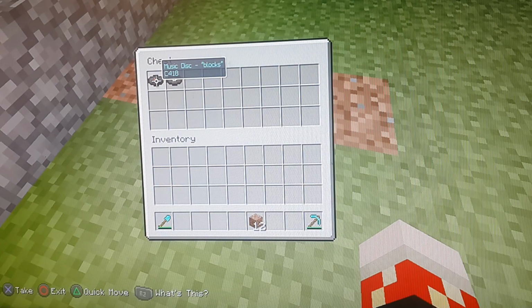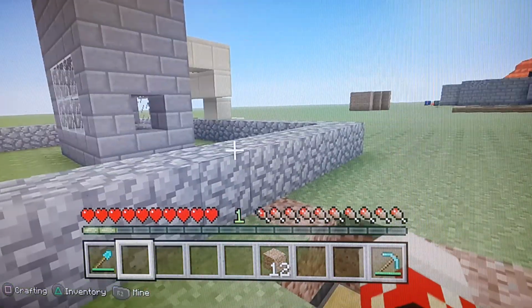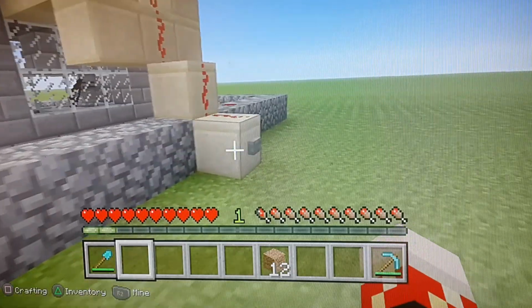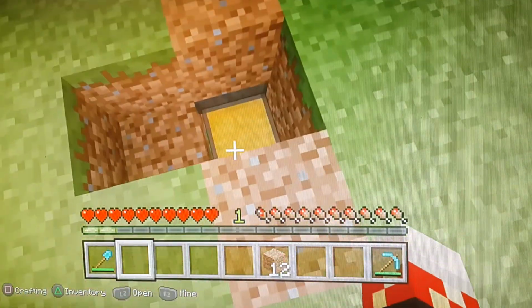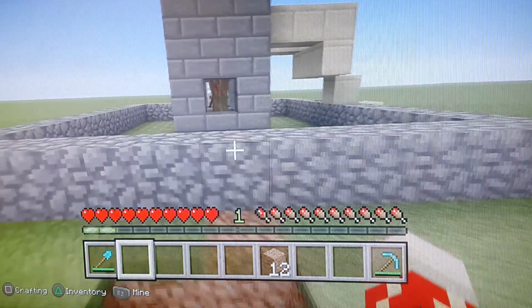So we've got music disc C418. Wait. No, wait, sorry. I don't use discs a lot. That's the only reason why I suck at knowing all these things. Blocks and 13. Okay, just run past here so it doesn't shoot you. And you do it again, and you can just farm these. Obviously, you're not going to get a new one each time, but yeah.